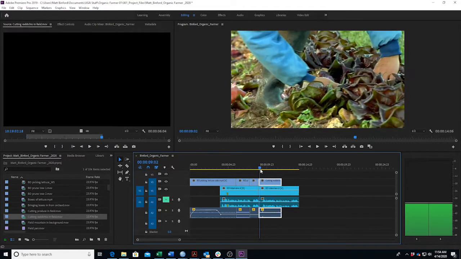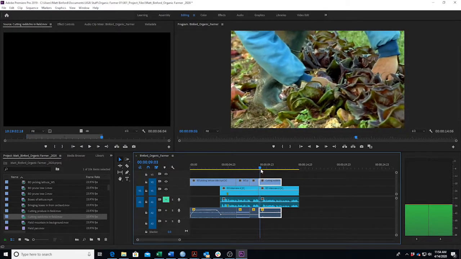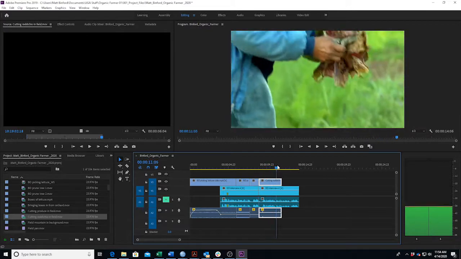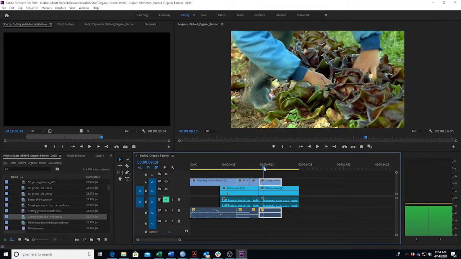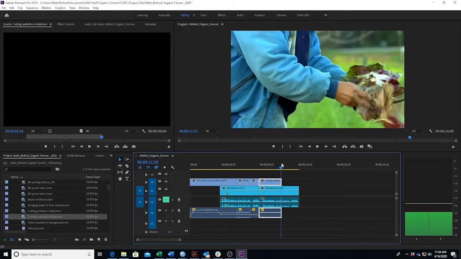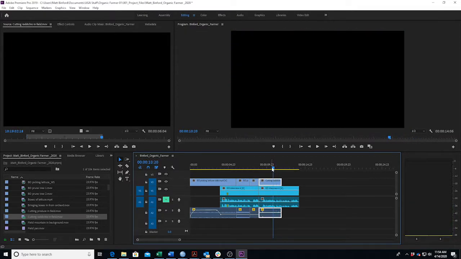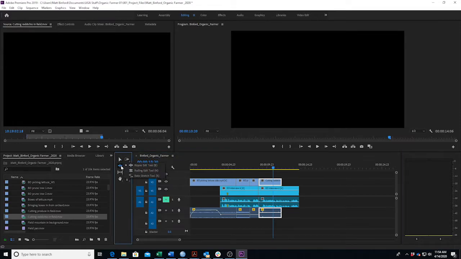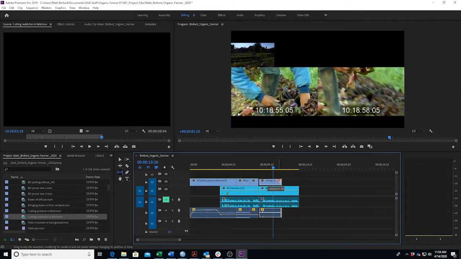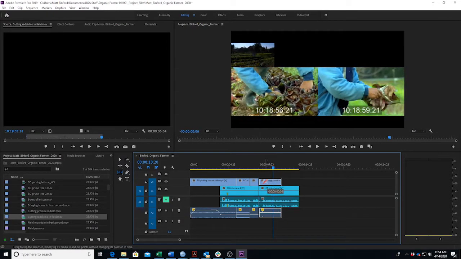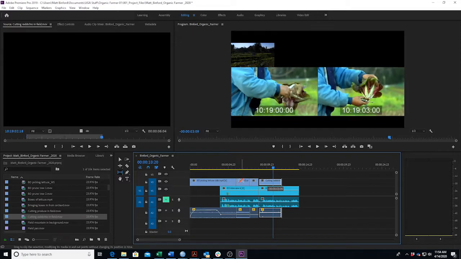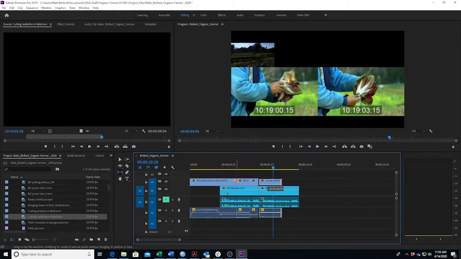So instead of watching him pick up the radicchio, I just want to have it start with him cutting the leaves off. Now, I could come back and just change my in and out points here, or I can come to the slip tool and use it to change the in and out points.